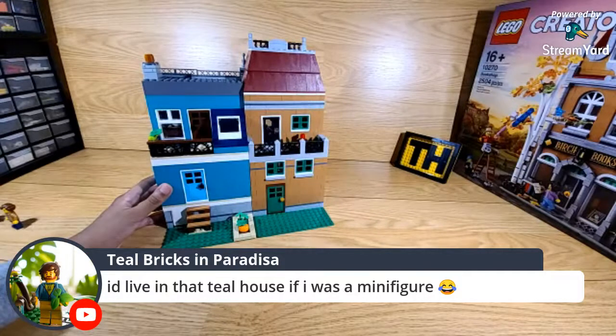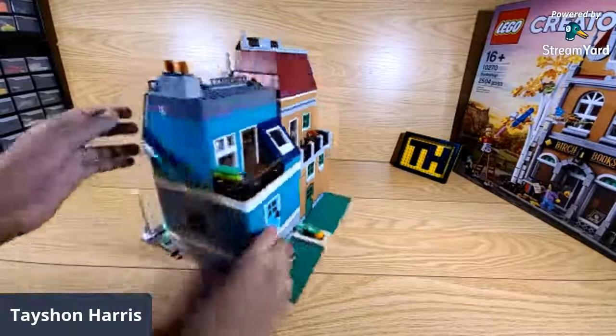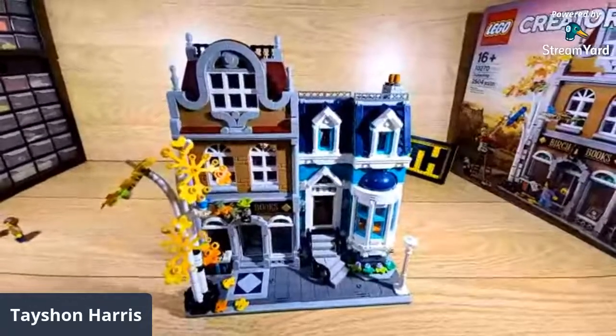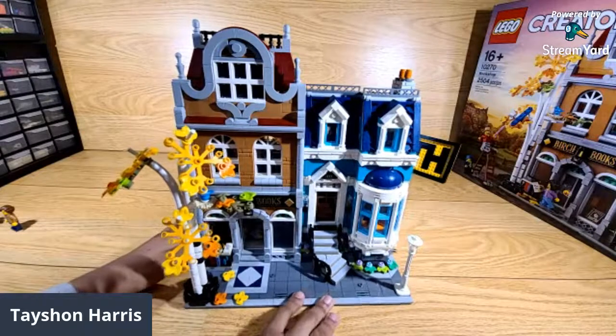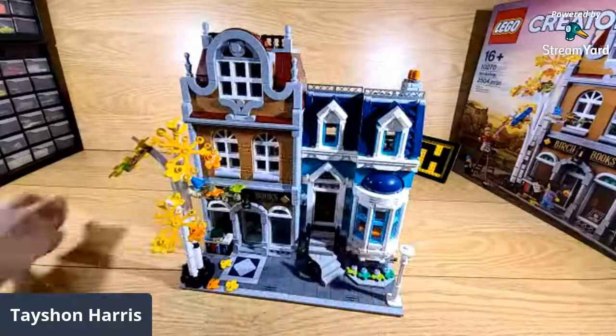I'd live in that teal house if I was a minifigure. Yeah, me too. Bring it closer, please. Okay. Here's what it looks like up close. And I really like this staircase right here.